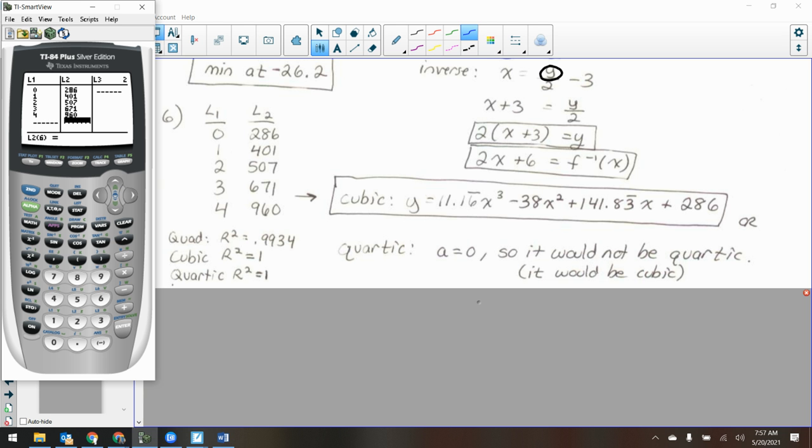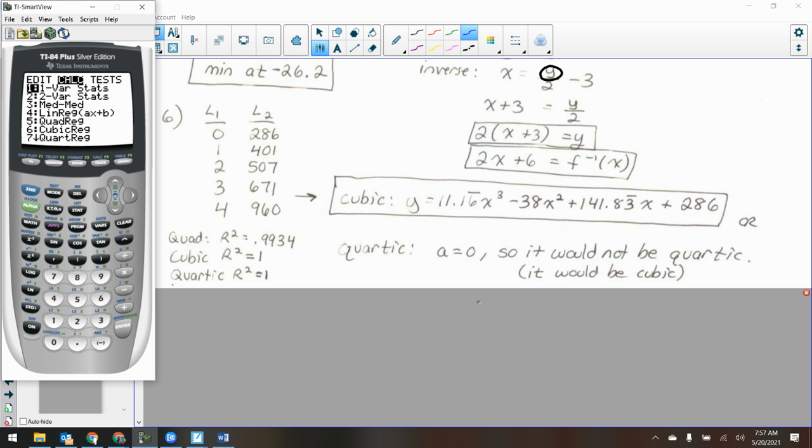Now, I have to figure out which polynomial to use, so we go back out. Remember, we go stat, and instead of going to edit, I scroll right once to calc, and then I use the quadratic, cubic, quartic. Here's 5. Oops, 5. And we say, okay, r squared is 0.99, getting close.